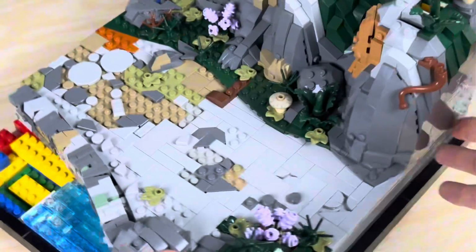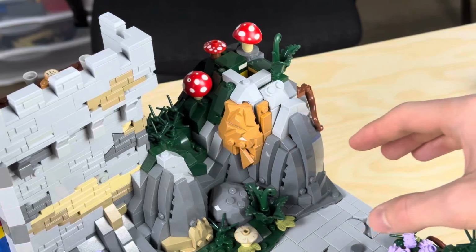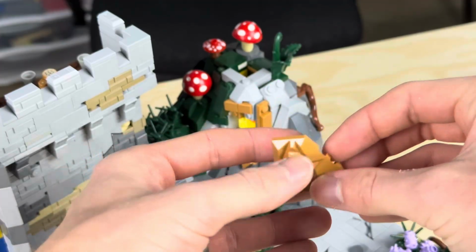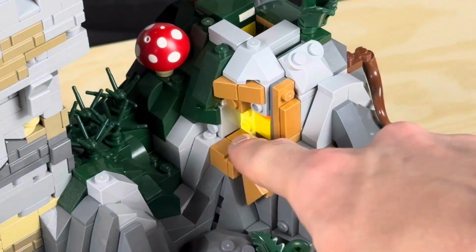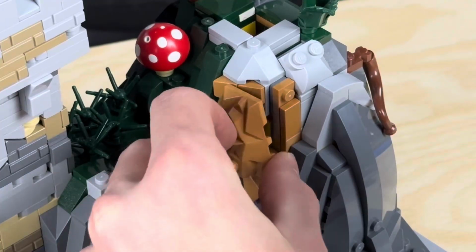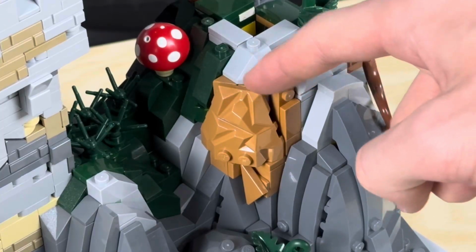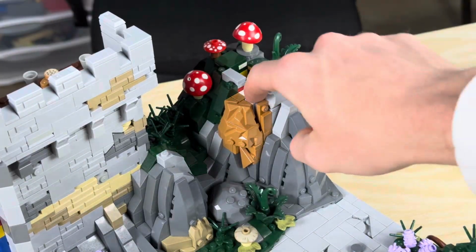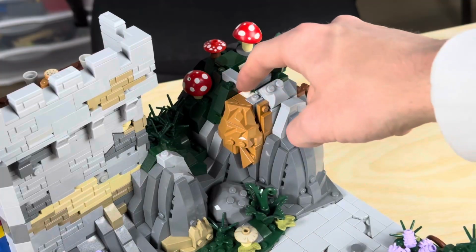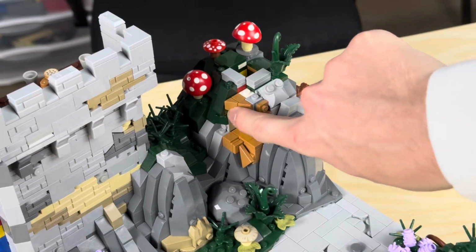And then another kind of bonus one, before I get to my favorite thing, I tried using a bunch of these pre-molded, larger rock pieces in odd shapes and ways. So this one was just used with another one of these hinge pieces, and then you can see I have just made a place for it with the SNOT pieces right in the back there, and it really quite nicely just fits in perfectly and is perfectly flush up here with these cheese slopes. Now those cheese slopes are actually also at different heights, or I don't know the best way to say that, but this one is using a bracket and this one in the back is just on a SNOT brick. So because of that, we get the angle of them both perfectly flush here at the front.